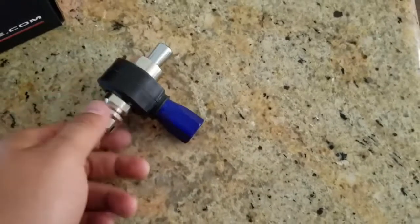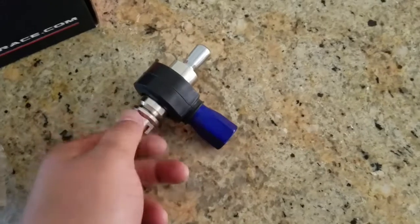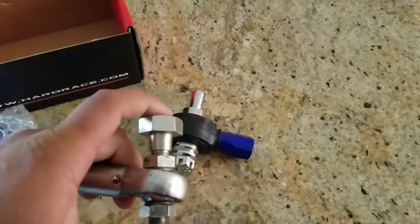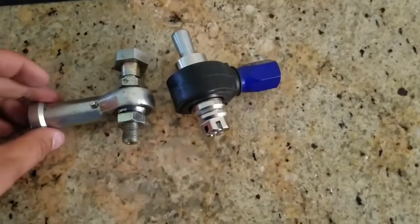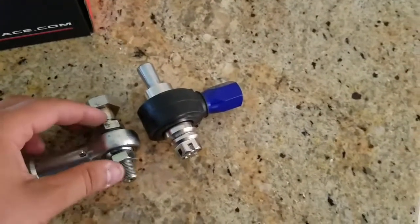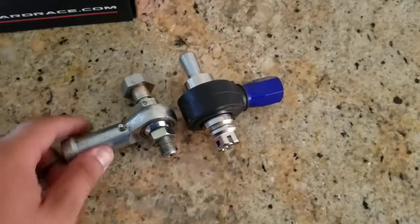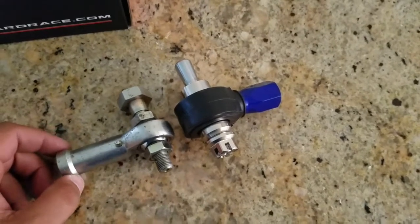So the first thing I did notice when opening them is, damn, this thing is huge. Maybe in the video it looks really small, but here I have a video of the inverted tie rods, this is from the RSX version, by the way. As you can see, these are the, I forgot what the company is called, but P1s, whatever. Here's pretty much the inverted tie rods you can get for the 7th gen Honda Civics or the RSX.